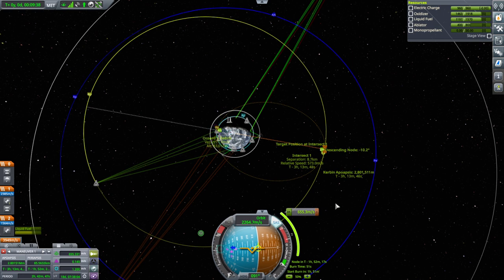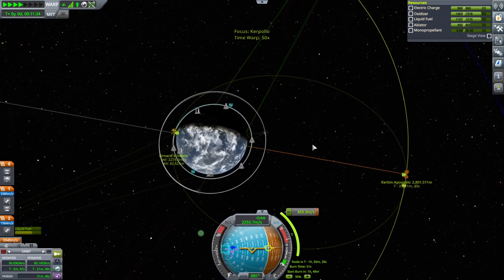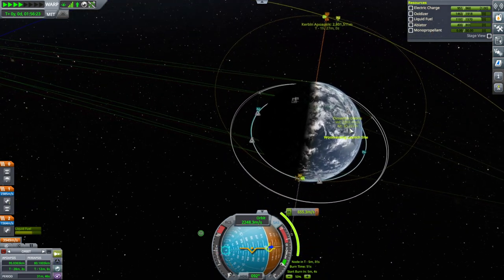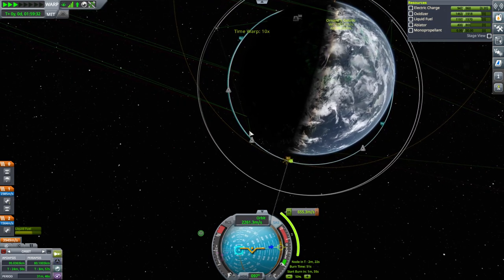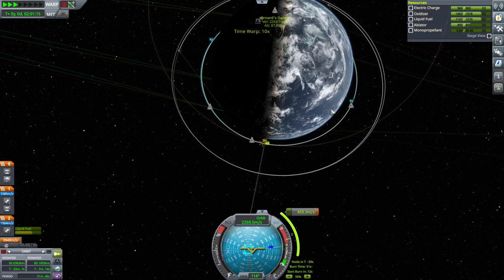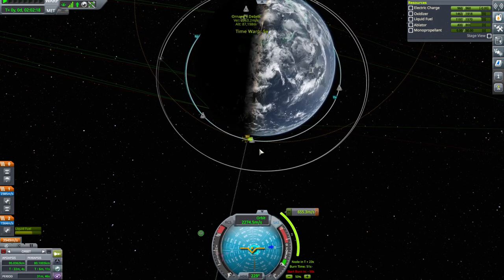And it looks like our burn is in a little bit of time. Just have to make sure that we are not gonna lose power in the meantime. And are we going to have comms? That's a bit trickier. We're stretching that line a little bit too much. And we've lost it. We'll just delay this burn. It's gonna be icky. Oh, we got comms back.